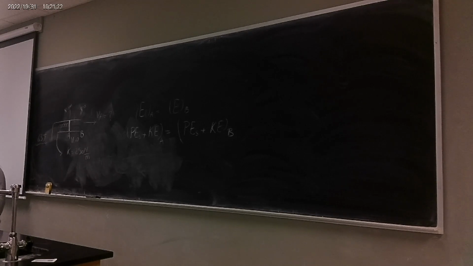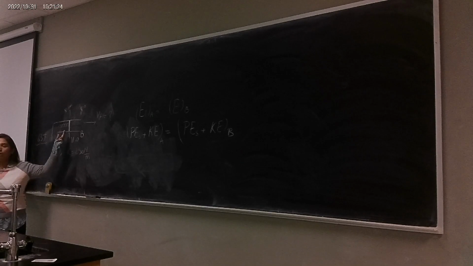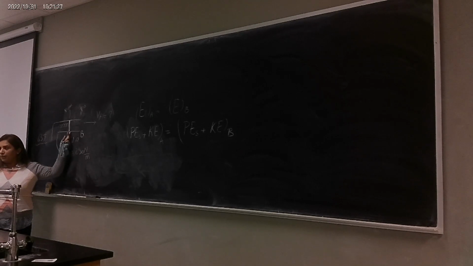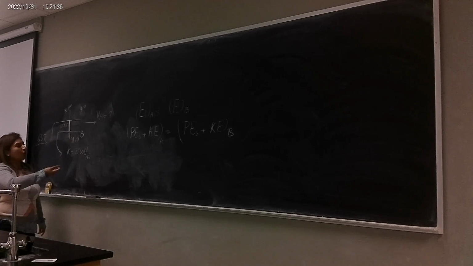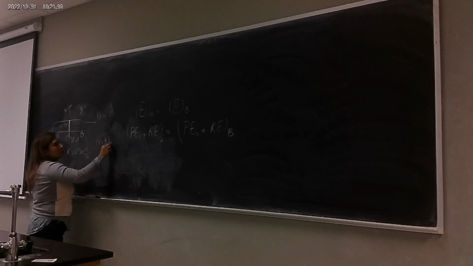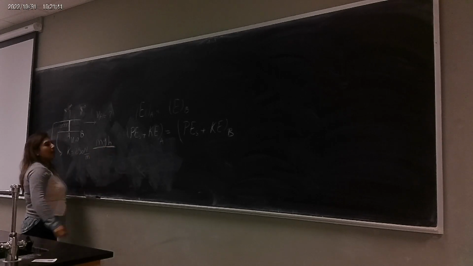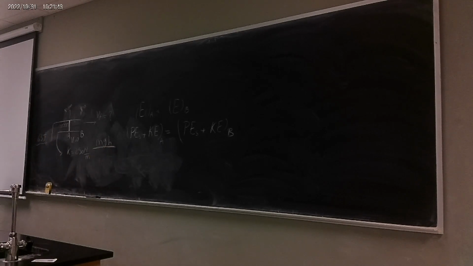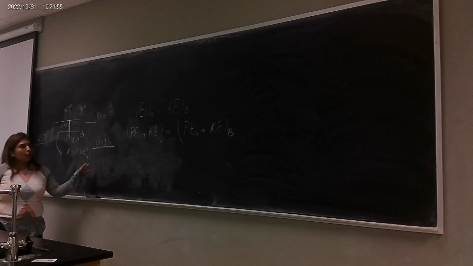And what is the total energy? In this case, it's going to be the sum of elastic and kinetic, because these are the only two energies which should be part of the system. The gravitational potential energy is not changing because mgh requires the object moving under the gravity, and in this case, it's not moving under the gravity. It's mainly the spring potential energy. There is no gravitational energy.